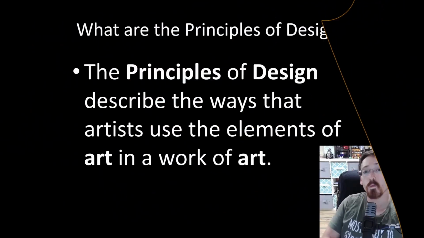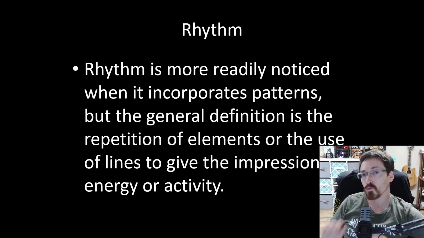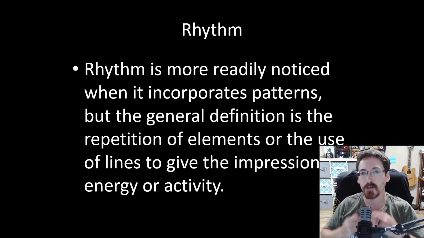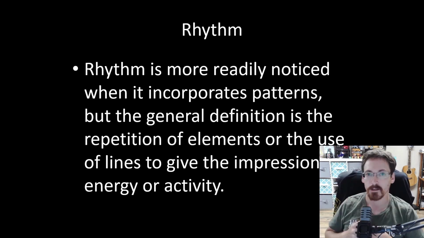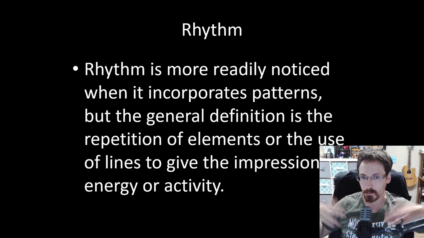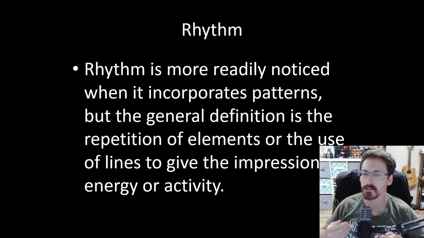In this lesson, we're going to be covering rhythm in the principles of design. While the elements of art are what artists use to make art, the principles of design are what artists use to make art pretty. Rhythm is very similar to another principle of design we're going to look at later, which is pattern. Rhythm is when something happens at a specific time. Pattern, which we'll get to later, is something that always happens and just repeats over and over. Rhythm could be a pattern, but it doesn't have to be.